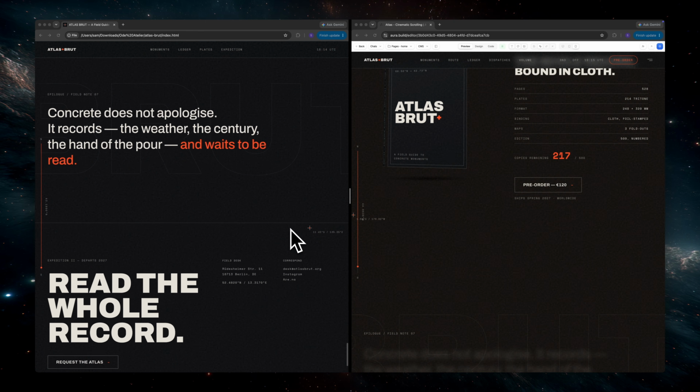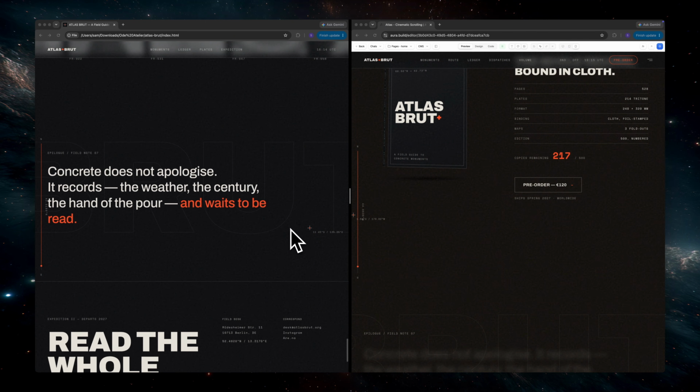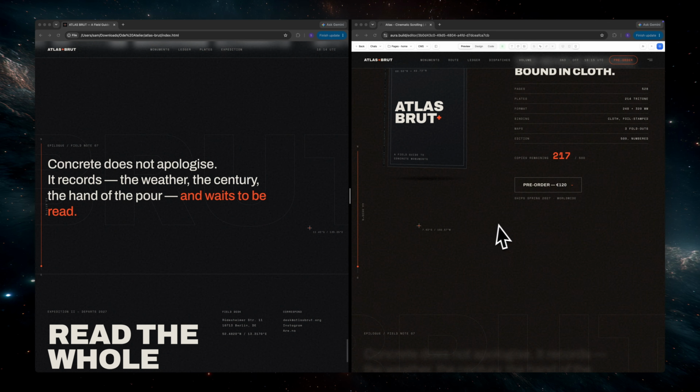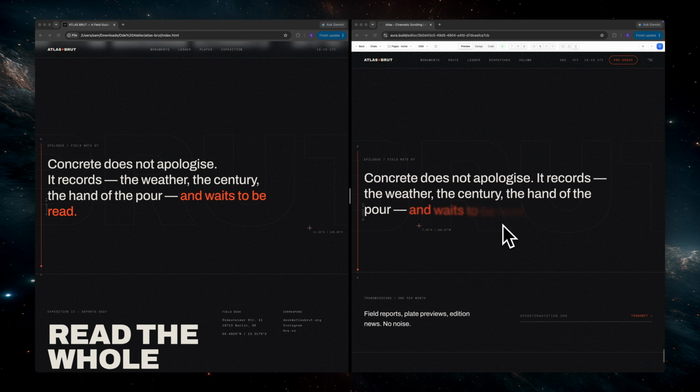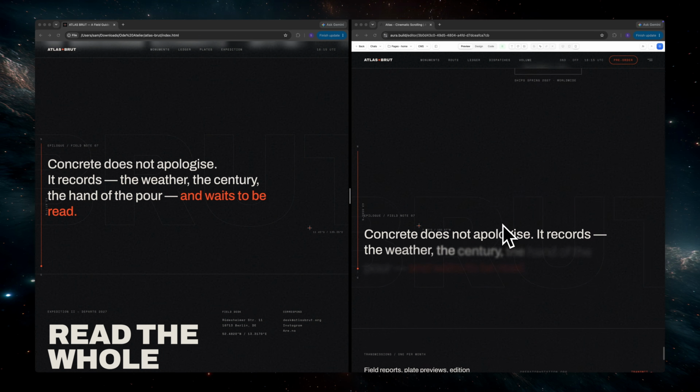Then I looked at the epilogue. In the first version, the closing line just lit up onto the screen, and it was fine, nothing was broken. But for the most emotional line on this page, it felt a bit too plain. So I asked for something more premium, and this is what we landed on. The entire sentence starts as a blur, almost like ghost words sitting in the background.